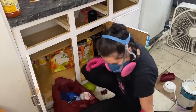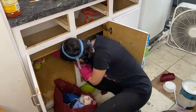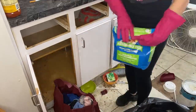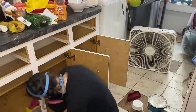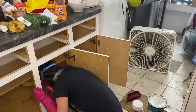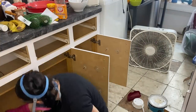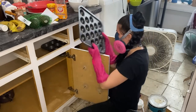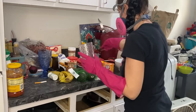She also had a lot of pans everywhere, like it really doesn't make sense, the places where she put them. I found some on top of the sink cabinet and they were everywhere. As you see, this cabinet is full of everything and she really doesn't need that. She told me to throw them out, and I made a very big cabinet to put all the pans here. And now they are just together.